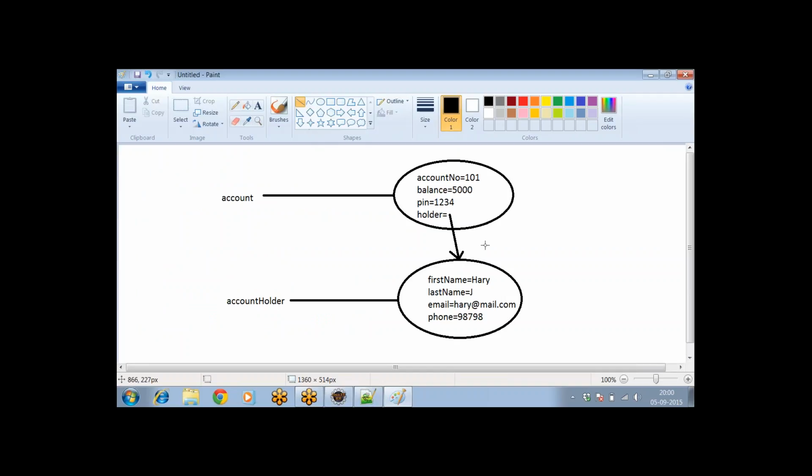Is it clear for you people? Now I can say that these two objects are associated.